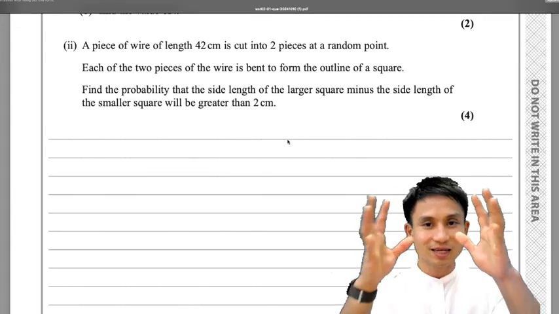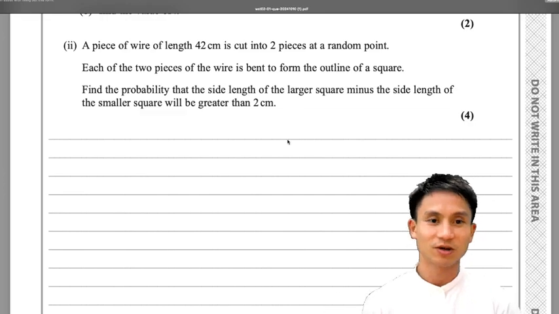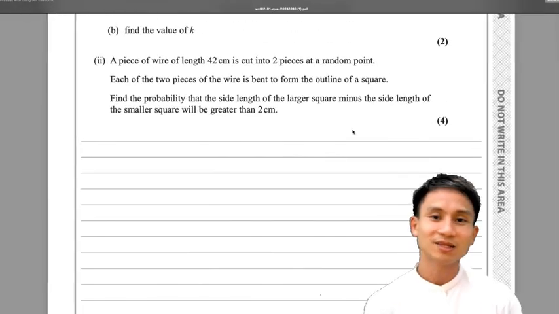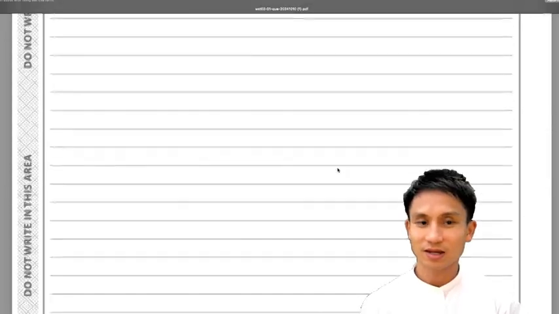But you got to get the setup right for the uniform distribution here. That's the very key here, because I think this is where people might lose marks, right? Okay, next.